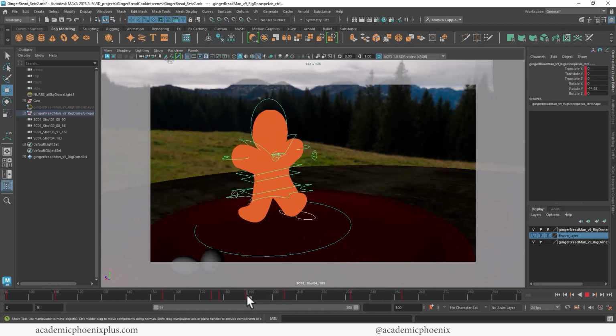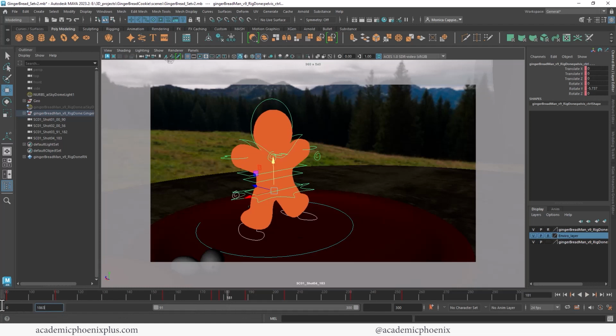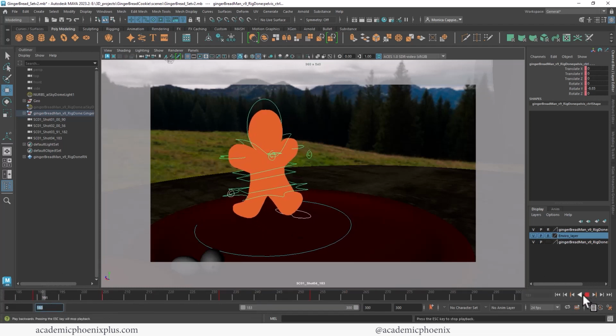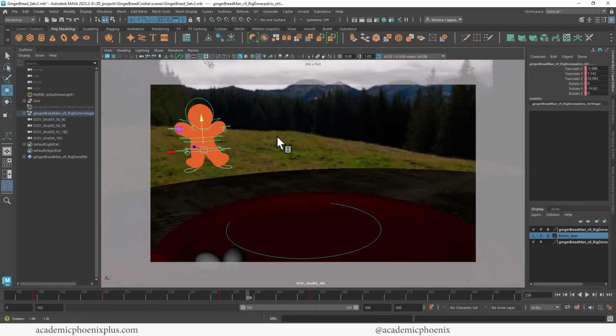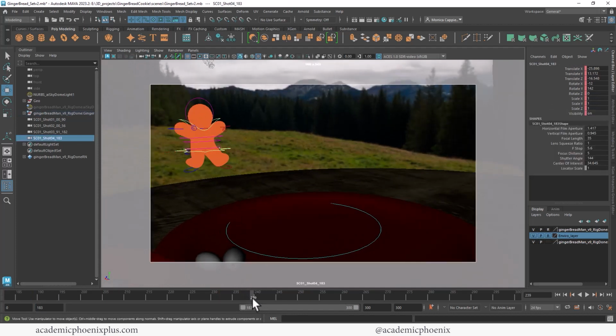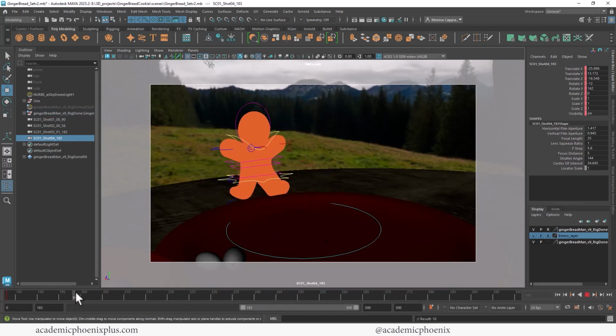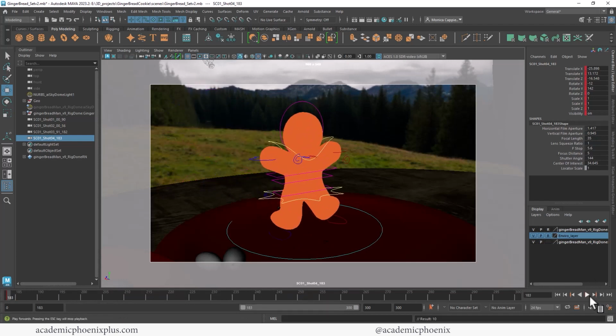Now again, I'm working between 183. So let's change this to 183 down here at the bottom left. There we go. So then I can see the whole animation. Right, so it kind of disappears. So that means that I need to make sure that my camera is in a better position. So let me just move this a little bit. Make sure I select my camera. Hit S.